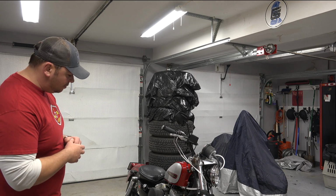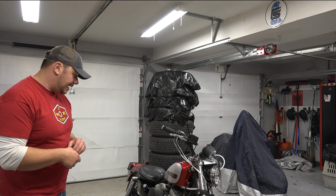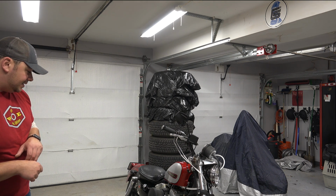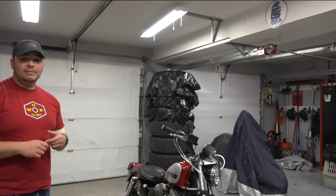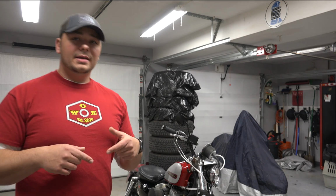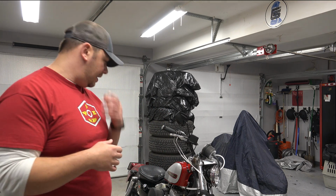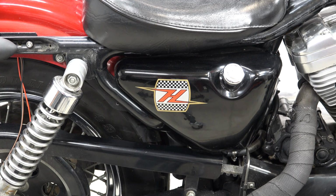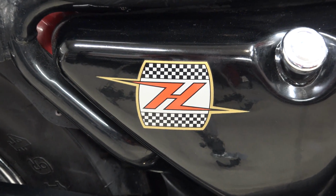I did rough paint on the cam cover and the rear gear cover. I have the Live to Ride, A Way of Life, just old Harley Davidson style, right off the cam and timing cover there. I do have a timing module on it that will be switching out, a Wrenched Out Garage special, because I got a better one. The one that I got, I was leery about. It just doesn't work correctly. So we'll keep going here. I put the vintage Harley oil emblem right on my oil tank. I love how it looks. It gives it that semi-retro feel.